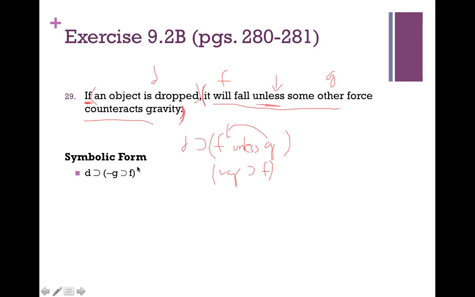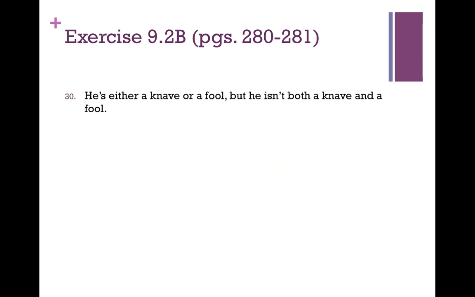Like I said, I honestly thought this was the trickiest one out of all of them, just because you have the conditional embedded with the conditional, and you're also using that word unless, and sometimes that word unless is a little difficult to keep in mind what it means, because you have to introduce a negation.